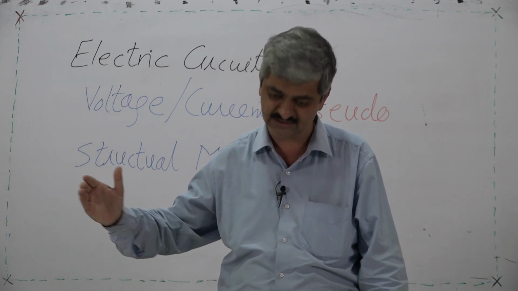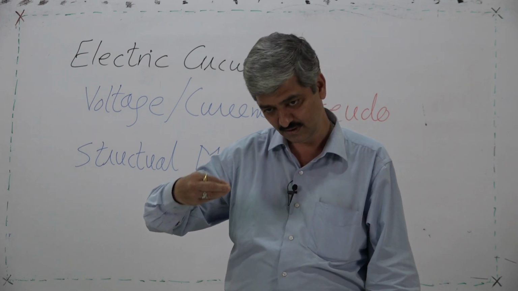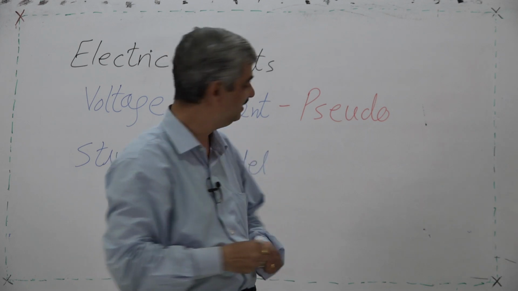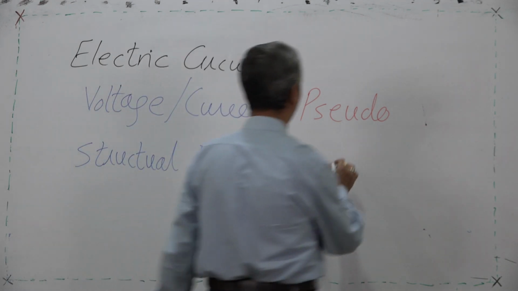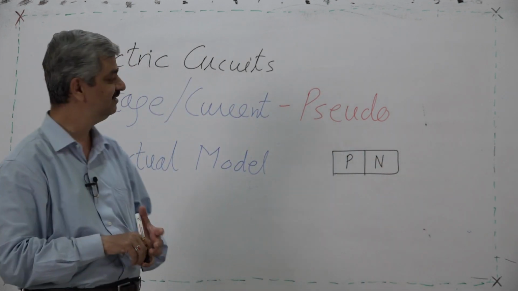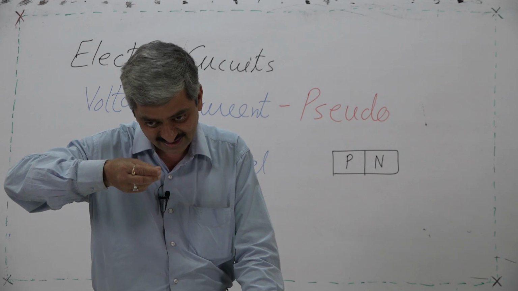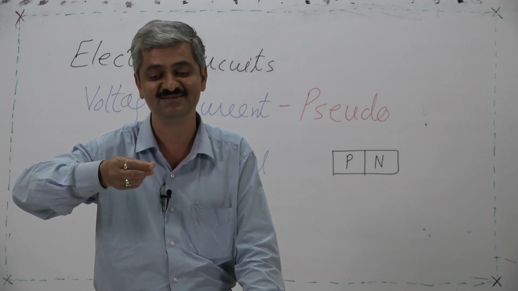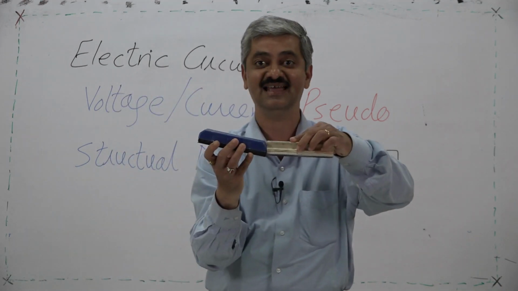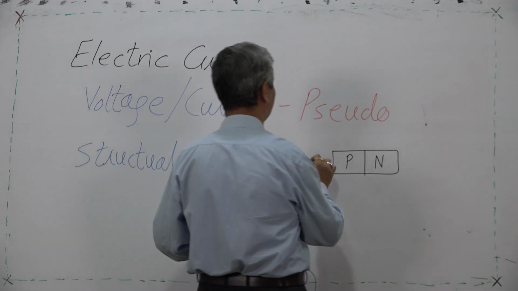So, with those things in mind, I am trying my level best to suggest some off the track ways with which the students' understanding can be brought on track. So, what we do is we show them a diode, we draw like this and we say P here and N here. To be precise, it is a cut section, it is not 3D. So, how is the actual diode, which is a physical entity which has to be of 3 dimensions? Where is the P part, where is the N part? Are they just like these 2 dusters coming like this, or some other arrangement? How the leads are drawn, that also we are unable to explain.